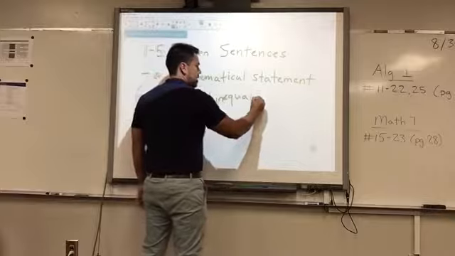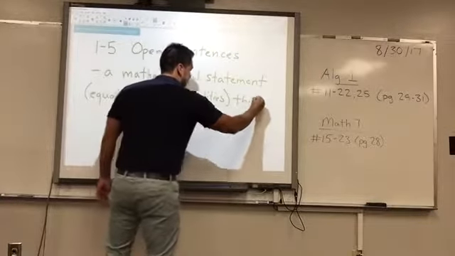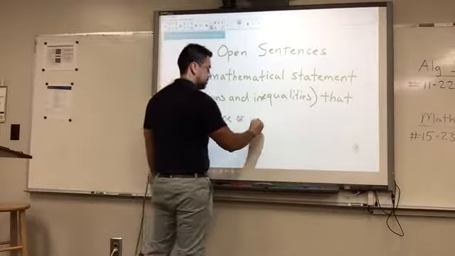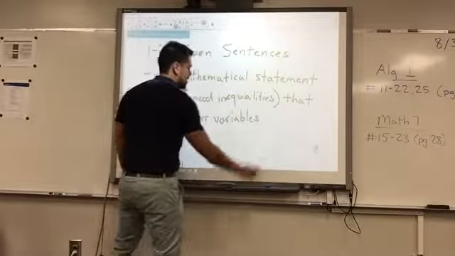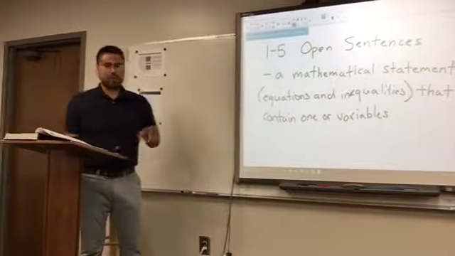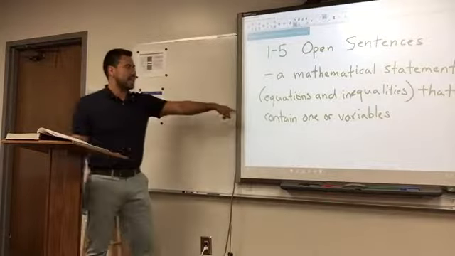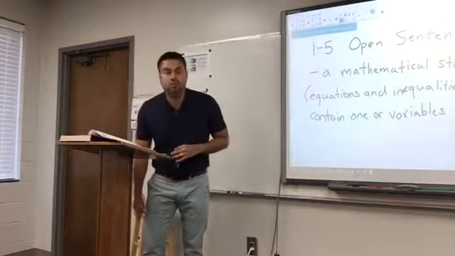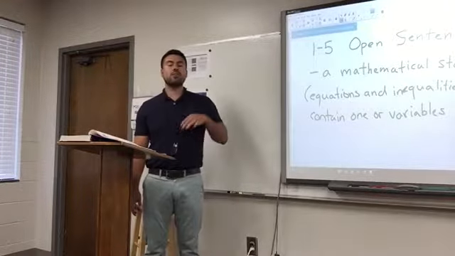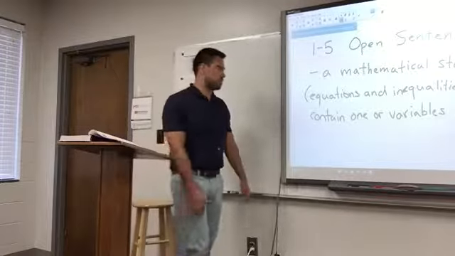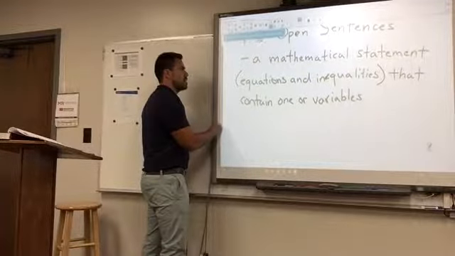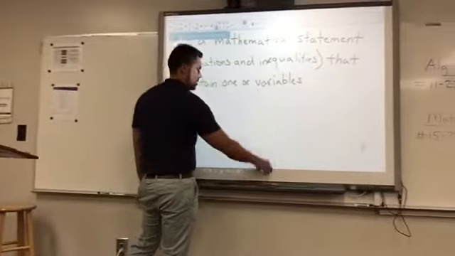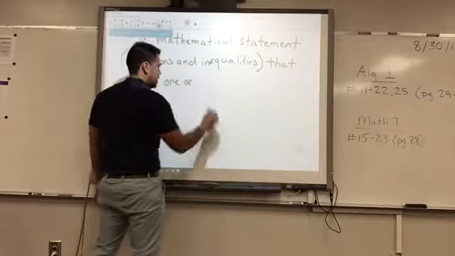That contain one or more variables. Okay, so any mathematical statement, and we're going to define statements as equations or inequalities, that contain one or more variables. That's an open sentence. For the most part, open sentences are neither true nor false until you replace the variable or variables with values. You're like, okay, what did you just say? Let's look at that.